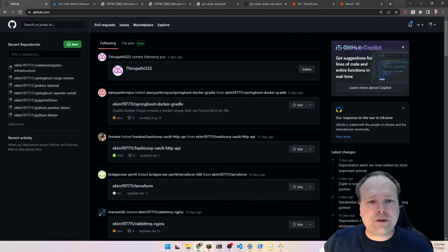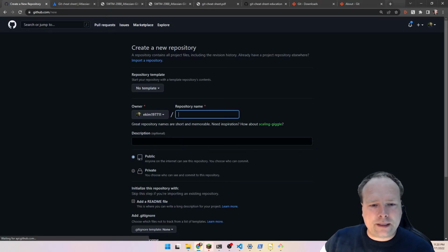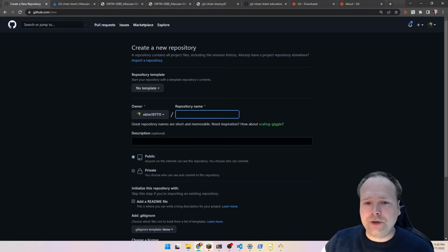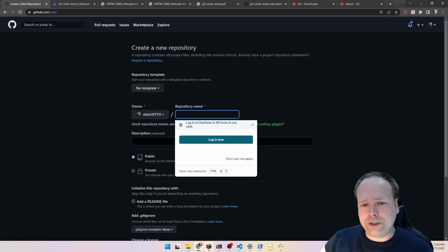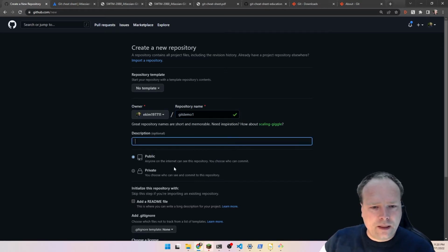So now let us create a repository. Let us create a project here. You would actually just say new. And then it asks you, should it be public or private? That is actually the important part. Should it be a private one or should it be a public one? I'm just going to choose a public one right now. This means that you actually don't need to have the security enabled. If the security is teasing you a bit, then just choose public because then you don't need any security at all. I'll say git demo 1 like this. And then I'll say this is a demo for Git like this, and then it's public.